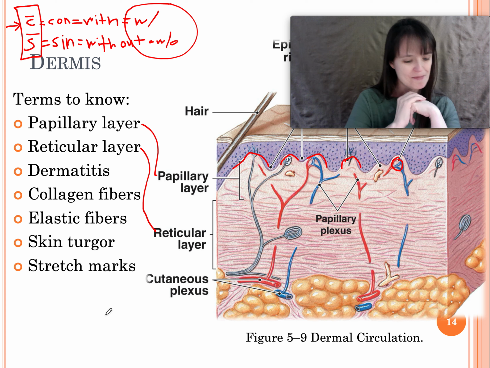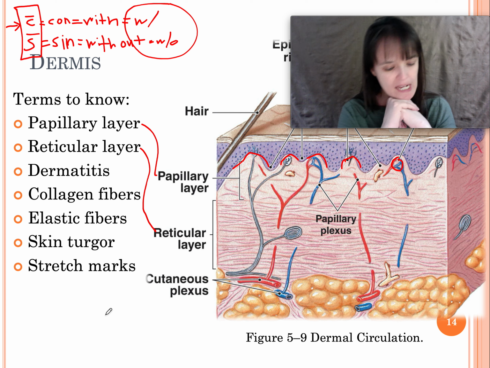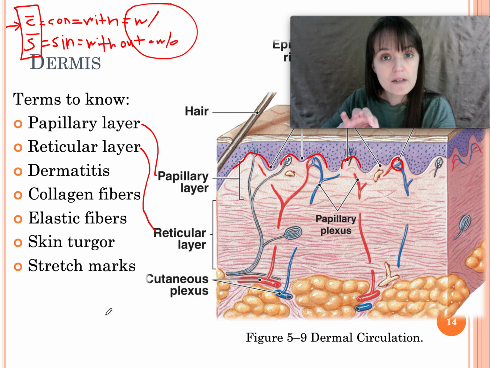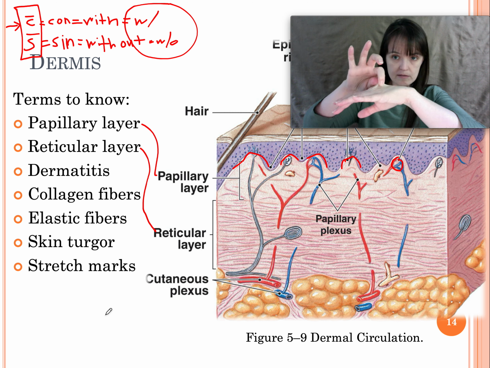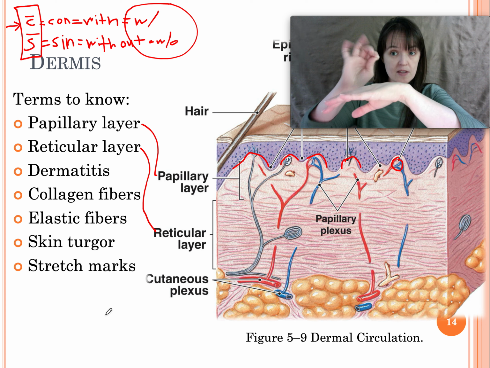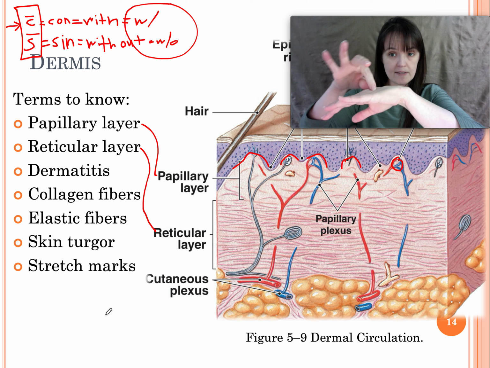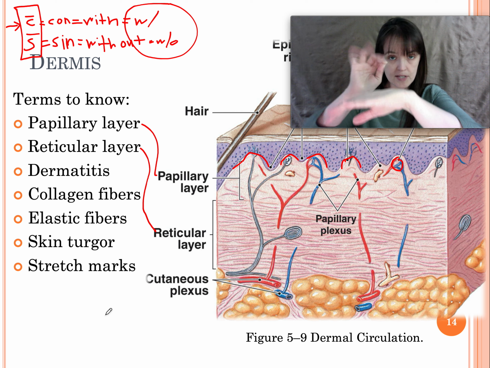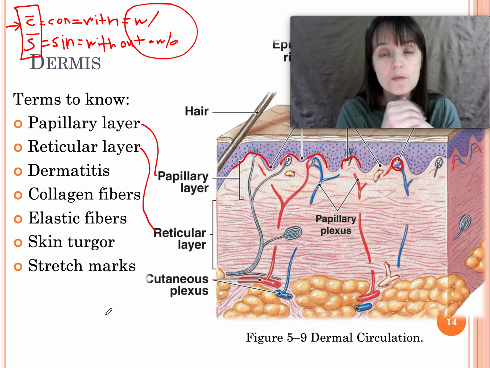Skin turgor, flexibility and resilience of the skin, and it depends on the water content. So the test for dehydration is you gently, we're not here to hurt people, especially not ourselves, you gently pinch the skin on the back of the hand, and when you let go, if it stays peaked for a few seconds, then you know you or your patient are dehydrated. So skin turgor and the test for dehydration.